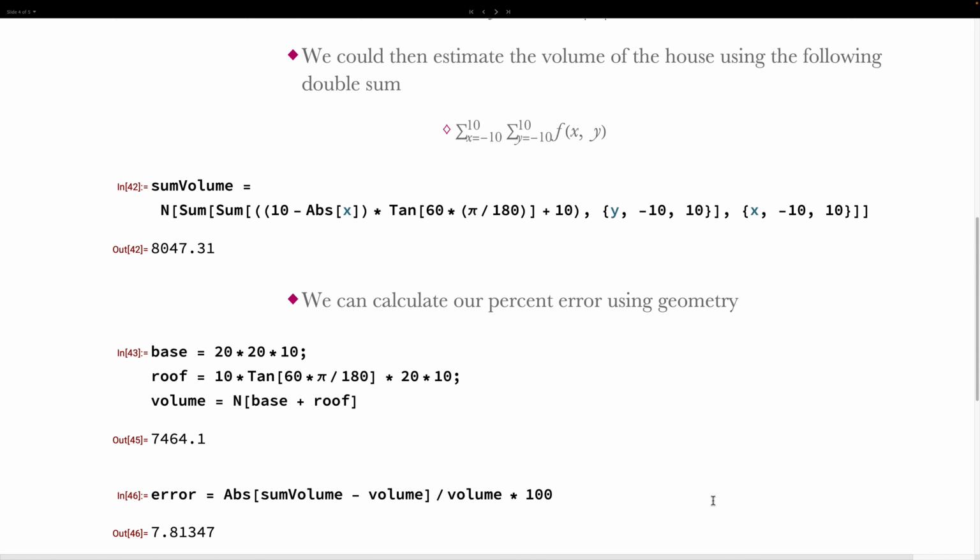Even though I would stick to geometry for this problem in particular, what this shows us is that with a relatively small margin of error, we can calculate the volume of any surface for which we know the height as a function of its base. What if f of x, y was sinusoidal on both x and y? Or what if it varied sinusoidally with x and with a polynomial of y, or with an exponential of y? Off the top of my head, these are really difficult things to figure out geometrically. However, with a double sum, we could get an estimate of the volume with very little effort.